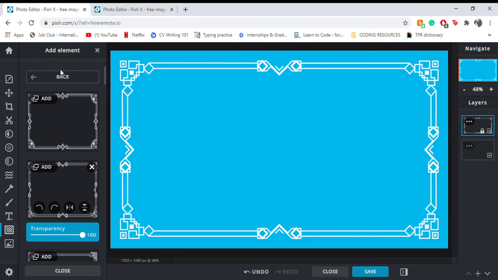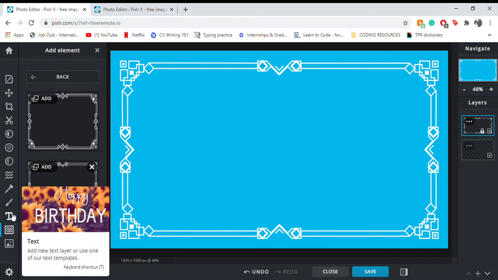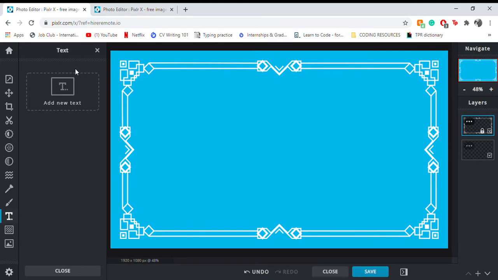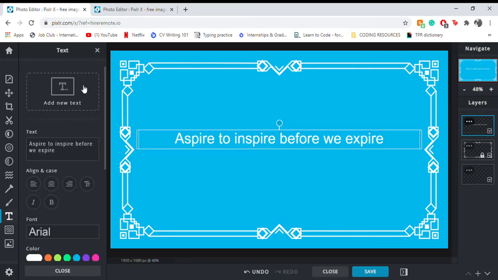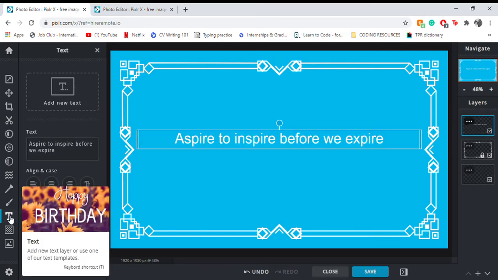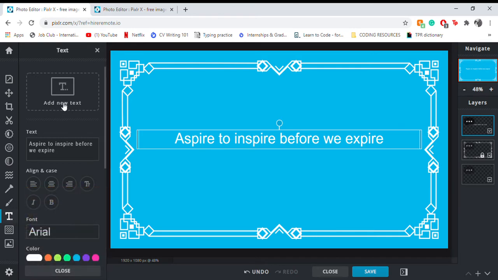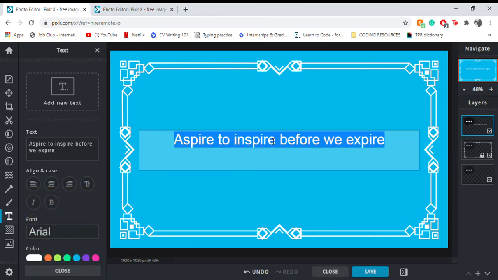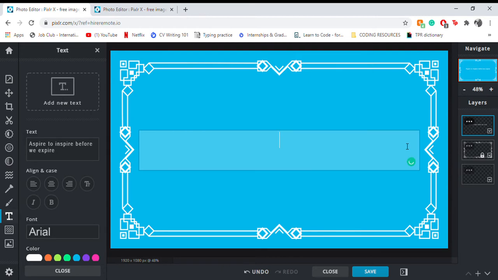Now, let's add some text, shall we? Okay, so add text. We're going to go to the T on the taskbar, add text, and you're going to double click this. It will usually have a random quote to show you where your text is. You're just going to want to click on it twice and backspace to add your text.